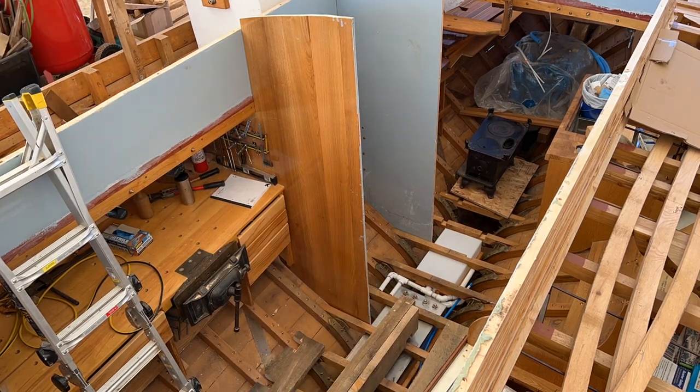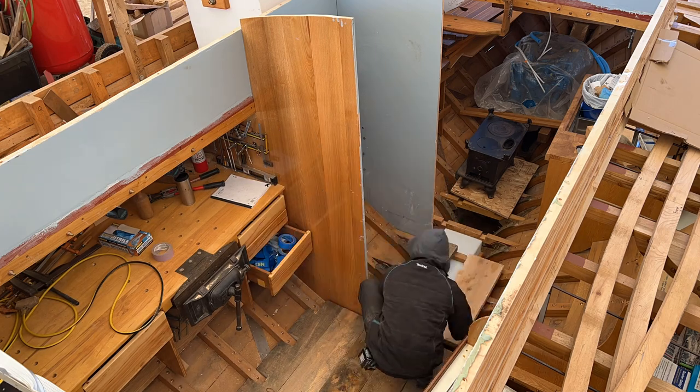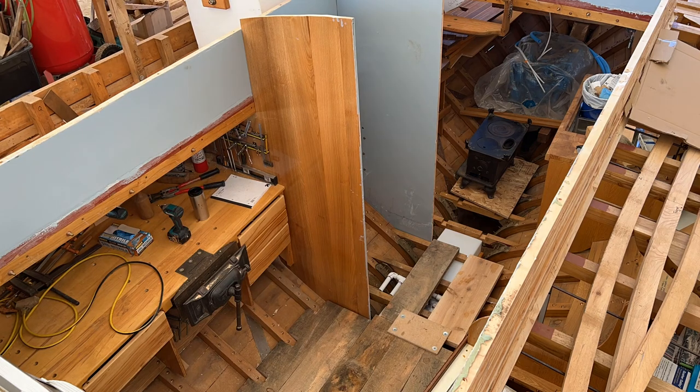In the background today, you might have seen and heard KP banging away on something. And on next week's episode, you'll see them working on the last of the deck beams over the anchor locker and the blocking for the stem and stern.